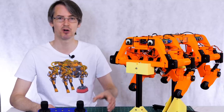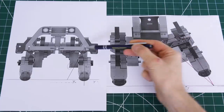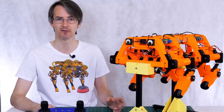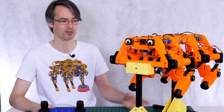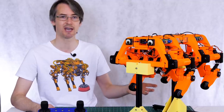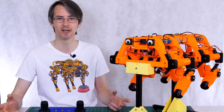And this kinematic model's marginally easier to work out than the previous one, because we don't have that weird offset on the roll axis and on the translation axis side to side, because we now have of course those feet directly under the pivot point, which is a significant design change in the second version. And it feels much more stable and much more stocky and much more solid on the ground, but is it going to walk any better?